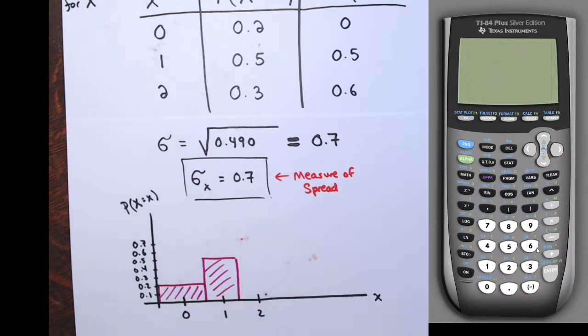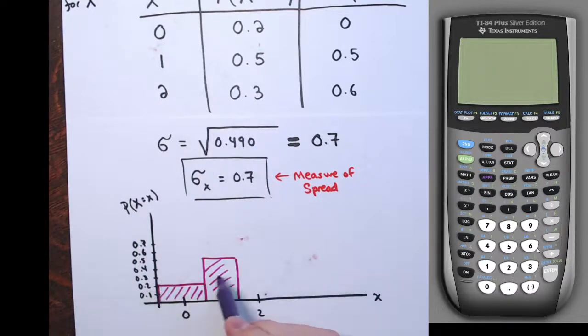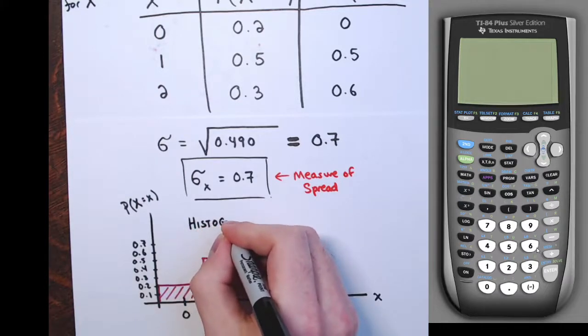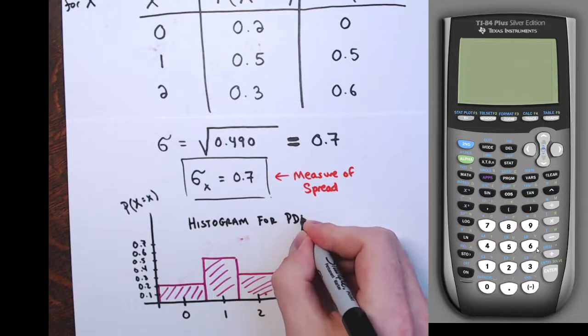the height of the bar, and now this is a terrible drawing already because the bar should be the same width. If you recall from making a histogram, this one looks thinner than that one, so this is already a pretty crappy drawing. I apologize. And then the probability of x being 2 is 0.3, so I have a bar with a height of 0.3. And again, I'm trying to make them all look pretty evenly spaced. And here's a histogram for that probability density function, for that PDF.